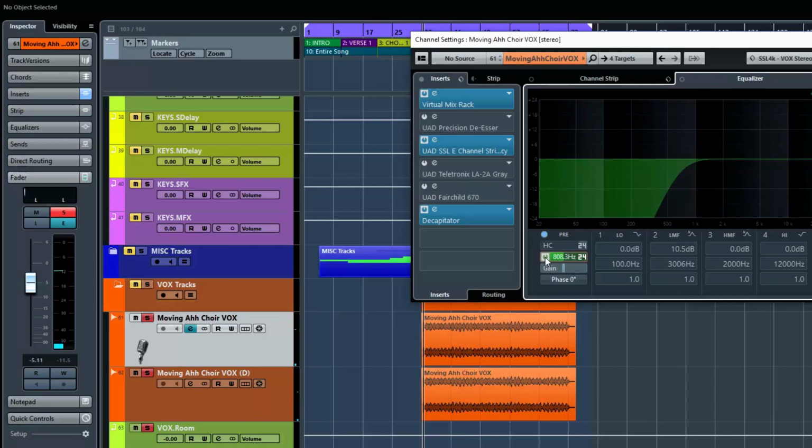When I had the filters off, it was sitting mono down the center. And when I put those filters back on, it did make the vocals sound wider and more stereo. So again, not the perfect solution, but it is a technique that you can try to create a stereo effect with a single mono source.